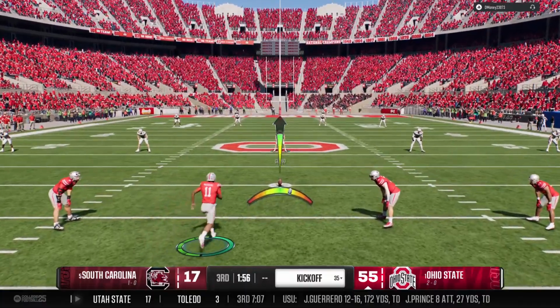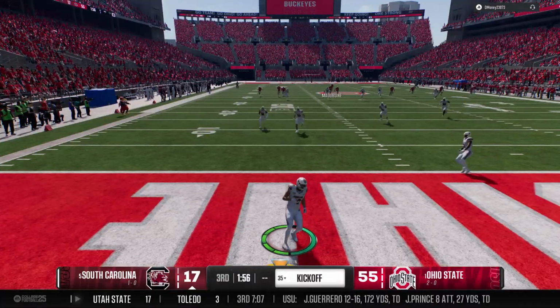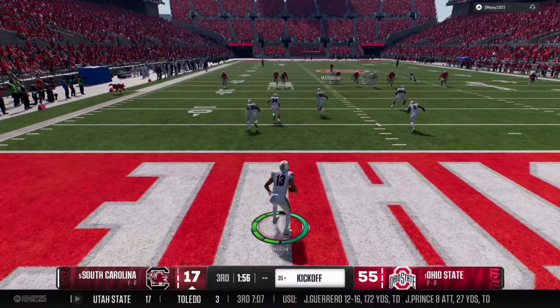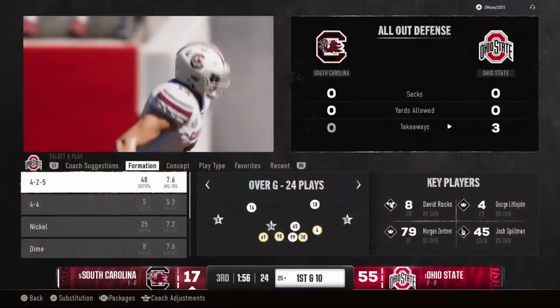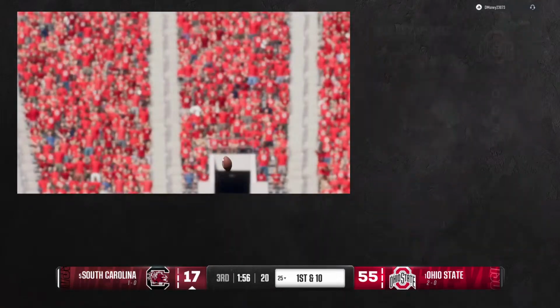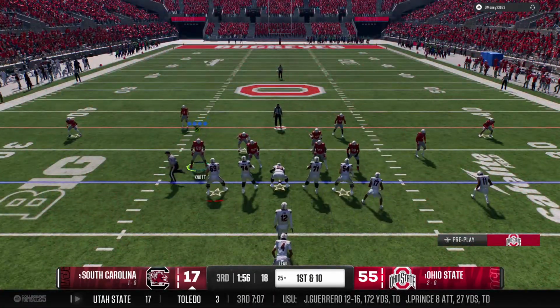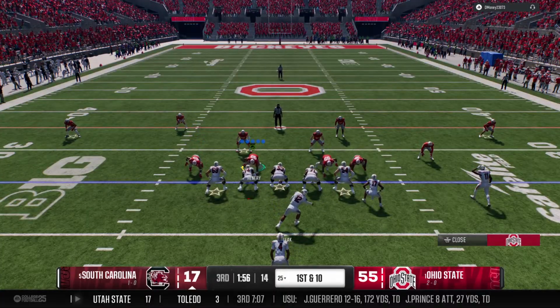Kickoff team's on the field. See if they give the returner a chance to bring this one back. 17. And he'll just take a knee. Drive will start at the 25-yard line. And the Gamecocks offense is back out there on the field. It was a 1-play touchdown drive through the air last time.